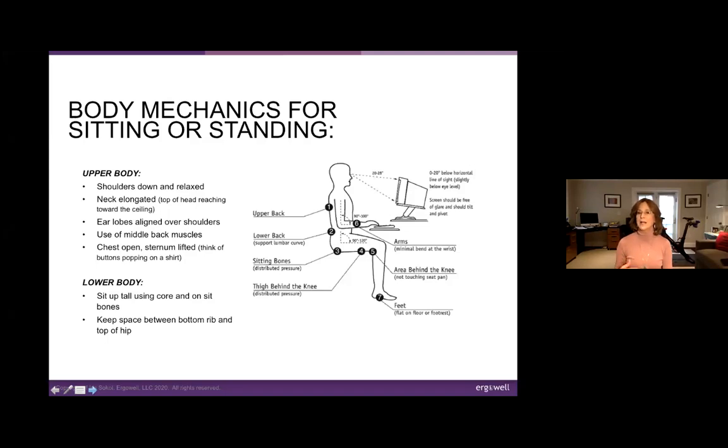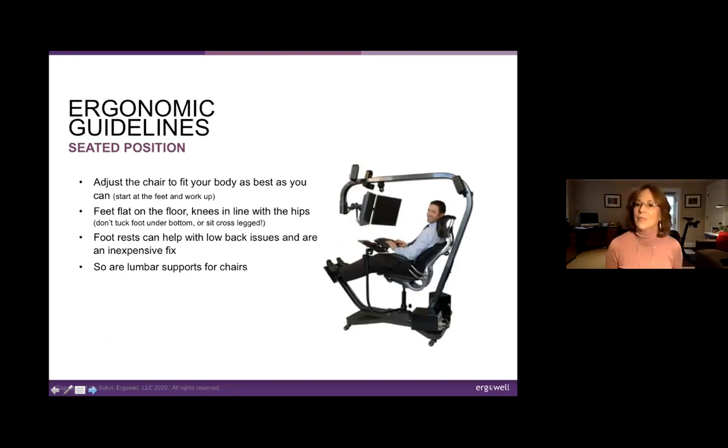And then over time, gradually build yourself up to 15 minutes that you can sit up, core engaged, you're breathing from your rib cage, your belly muscles are pulled in. When you get to the point where you can do this for 15 minutes, this becomes your new normal. And when you slump sit or you go into another bad posture, you catch yourself and you pull yourself back up. So that's one very simple exercise that you can do to train the core to support your spine. So that was a minute. A minute's not easy. All right, so let's break it down from the head to the toe.